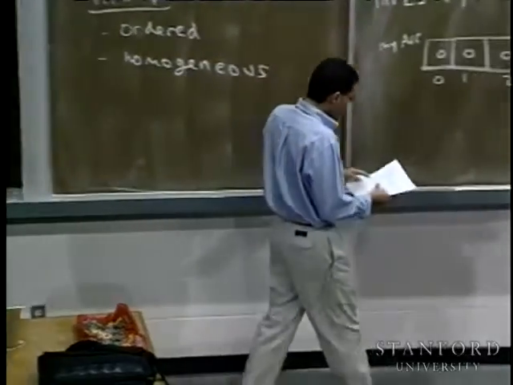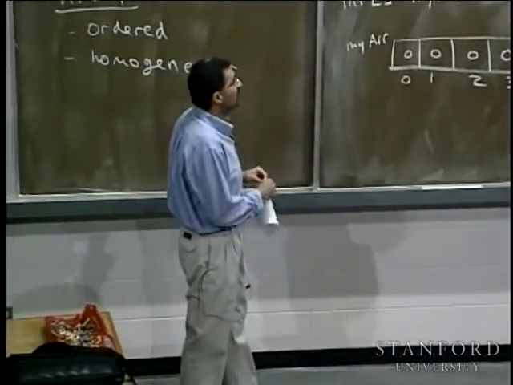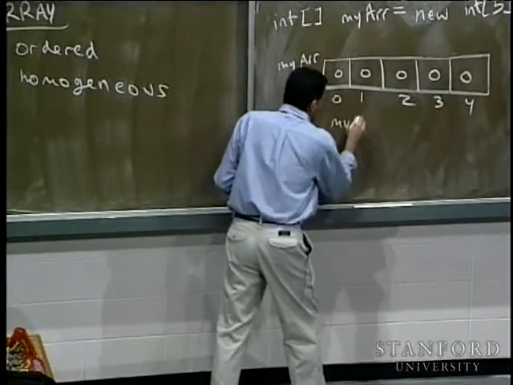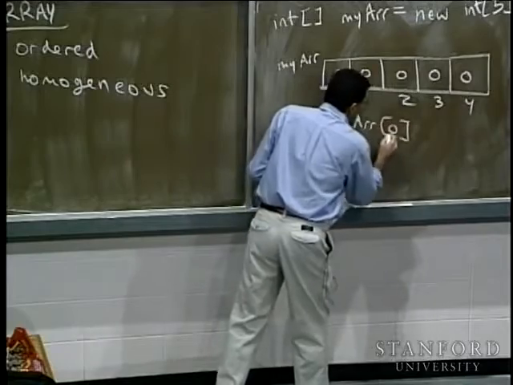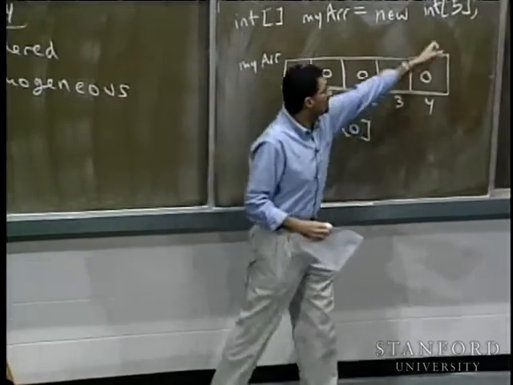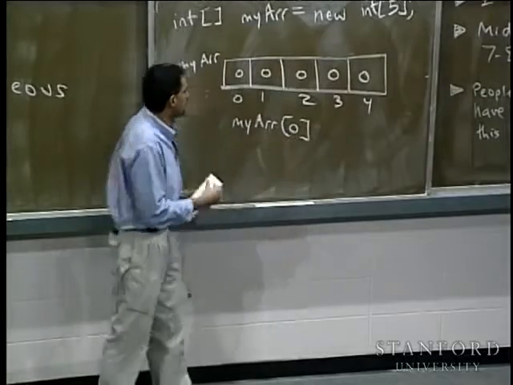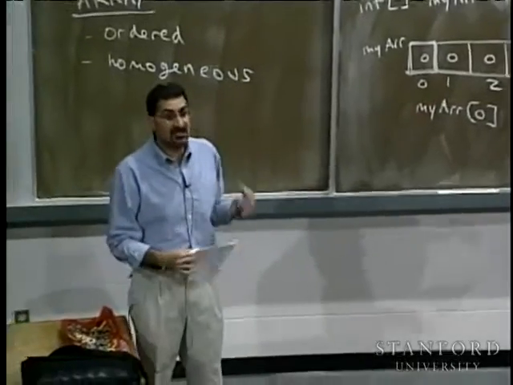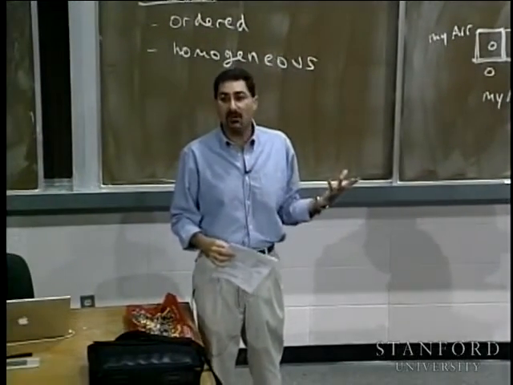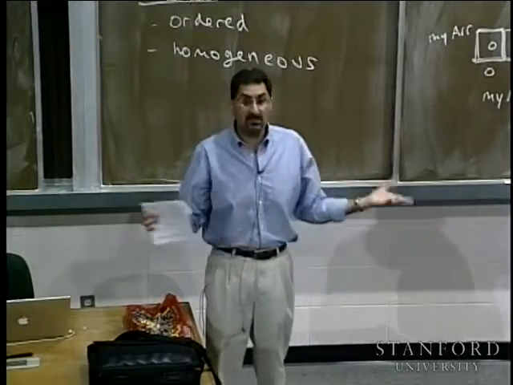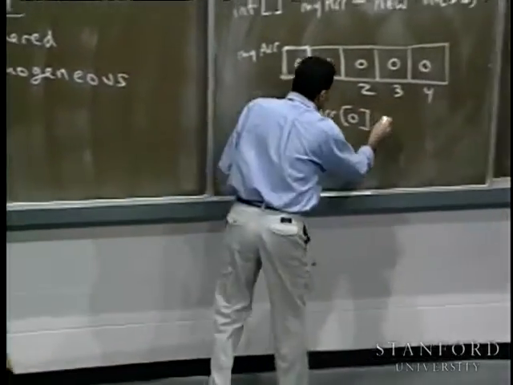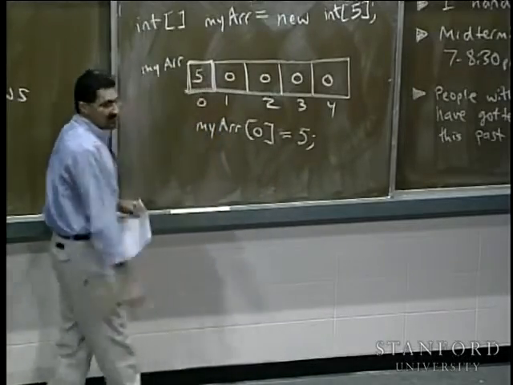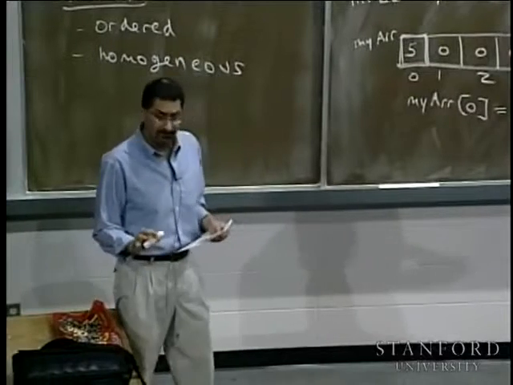Okay? So how do I refer to these individual elements? The way I refer to the individual elements is through the indexes. So I could say something like my array 0, and I put this inside square brackets, so it's square brackets over here and square brackets over here. What this is now referring to is this particular cell, which stores one integer, which means I can use that just like I would use a variable of type int anywhere else in my program. I can assign to it, I can use them in expressions, whatever the case may be. So if I say my array equals 5, what it's actually doing is just sticking the value 5 into the cell. Okay? So any questions about that?